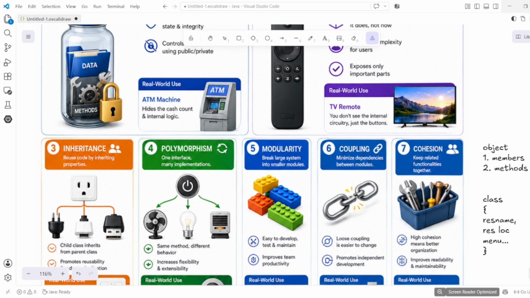Hope it is clear. And the final one is cohesion. Assume there are different modules. Let us assume there is a restaurant module. In the restaurant module, some of the things have to be bound together. For example, the order is received. Once the order is received, the preparation should start immediately. Once the preparation is completed, the customer has to be notified that the preparation is ready and your order will be dispatched soon.